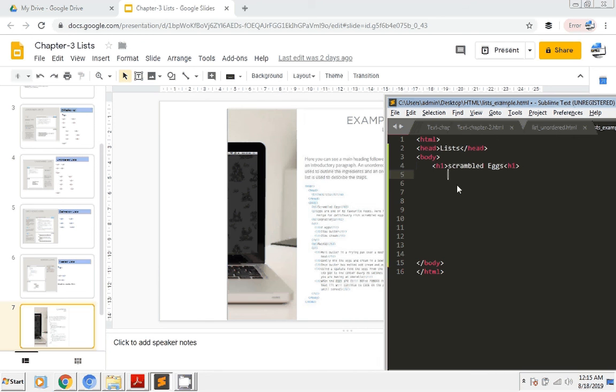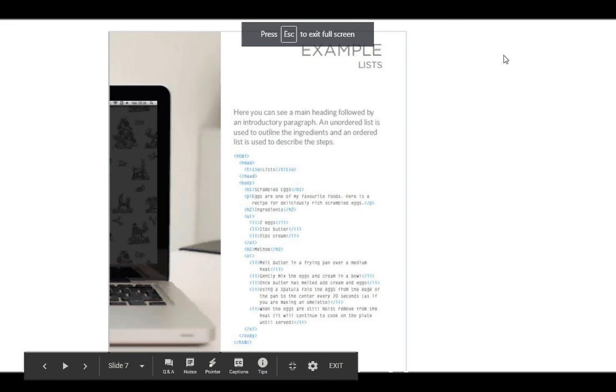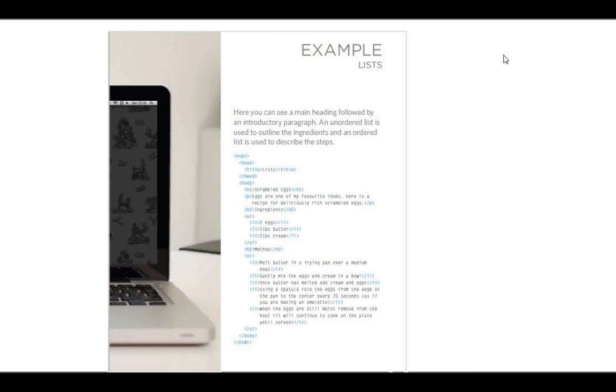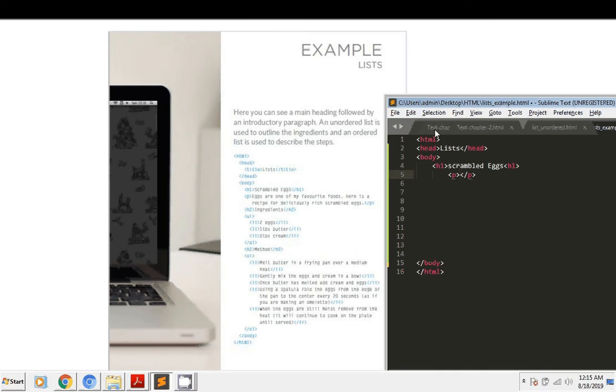In the paragraph, what we are going to write is: eggs are one of my favorite foods. Here is a recipe for delicious scrambled eggs.